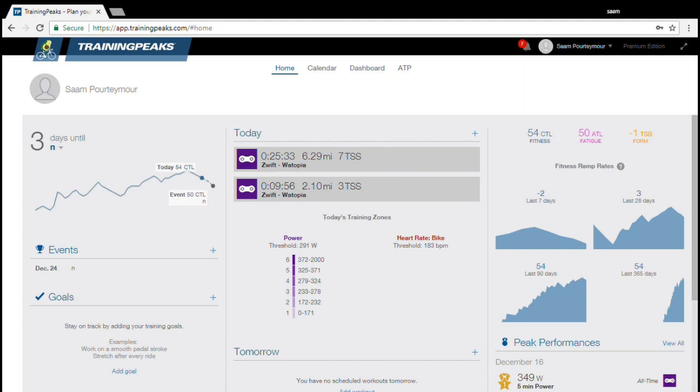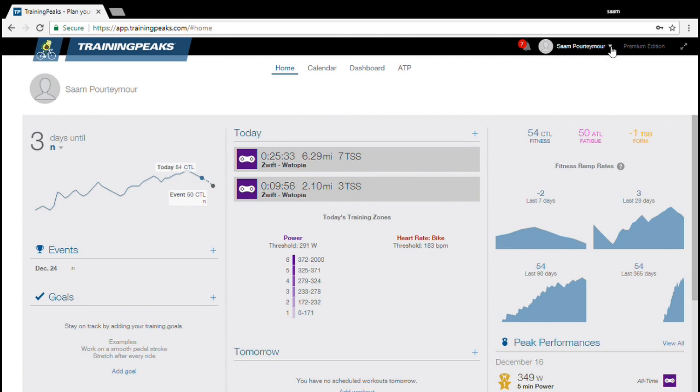I'm just going to show you the basics of Training Peaks, just so you are familiar with Training Peaks a little bit if you're thinking of getting it, or you've got a power meter and you want to use your power to better your performance in some way. If you've just got this program, it will come up on your first page asking for your FTP, your name, your age and everything and so on.